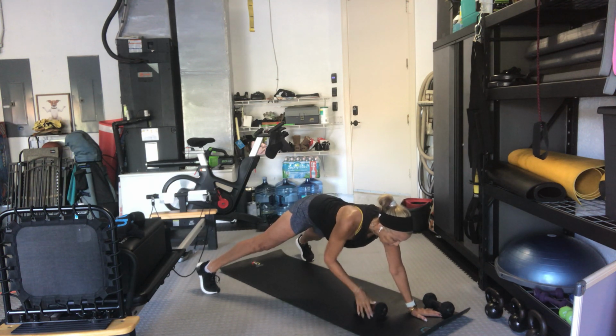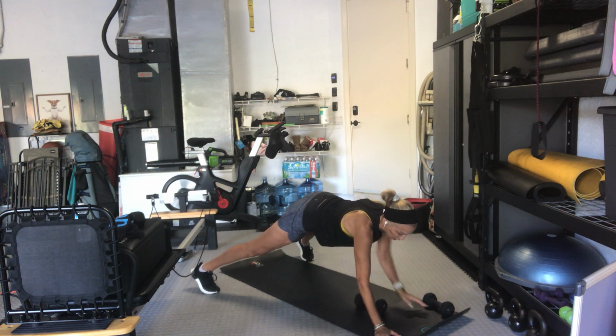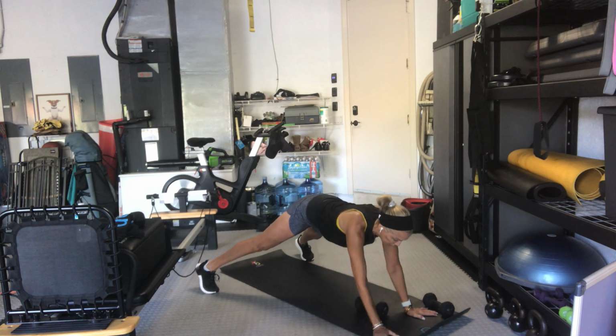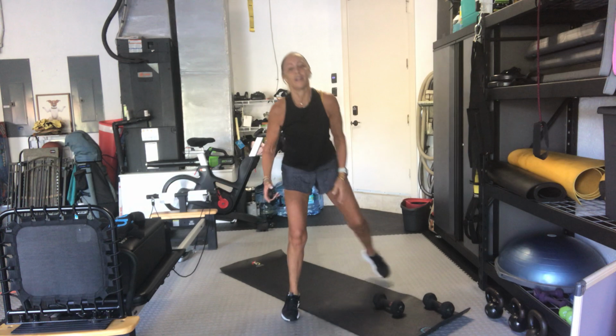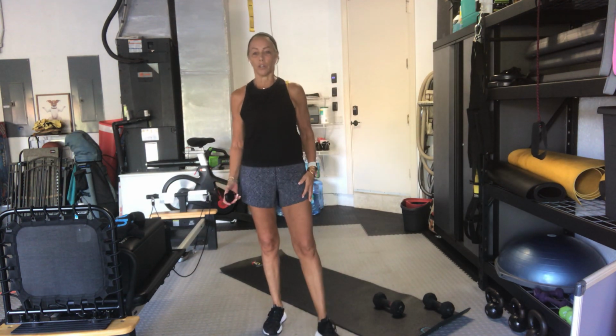Good. 5 seconds coming up. 3, 2, and 1. Got it in. All right. Second set. Bent over rows.